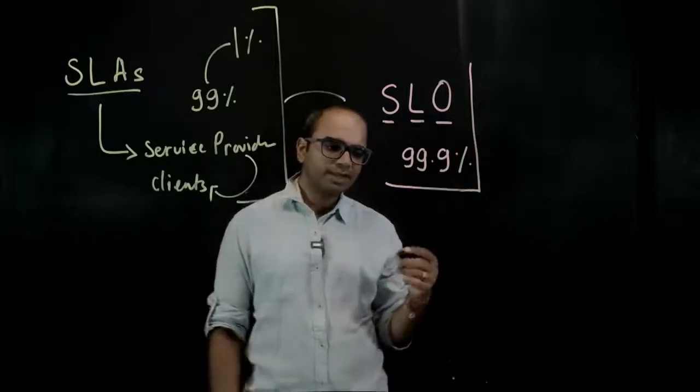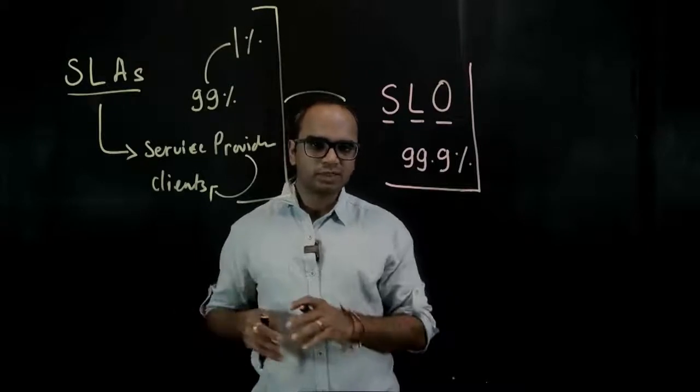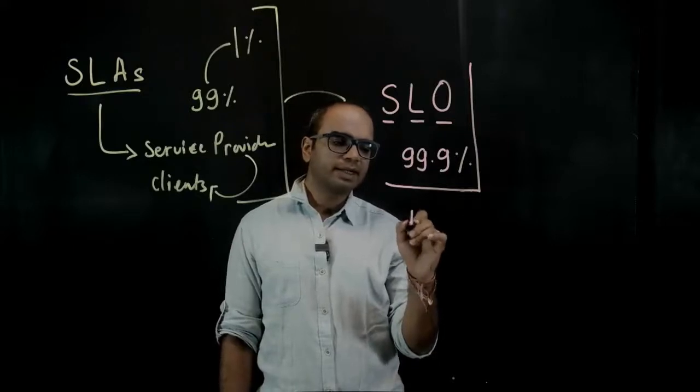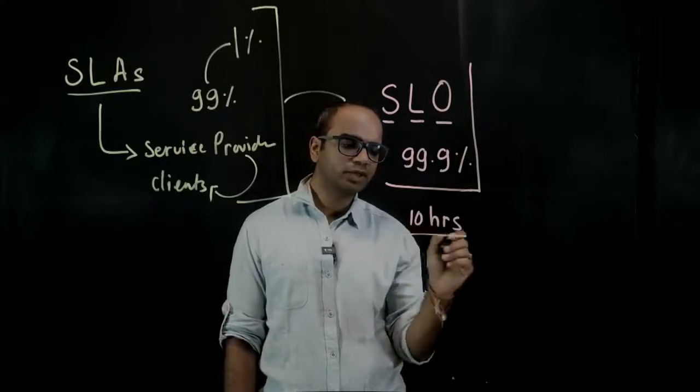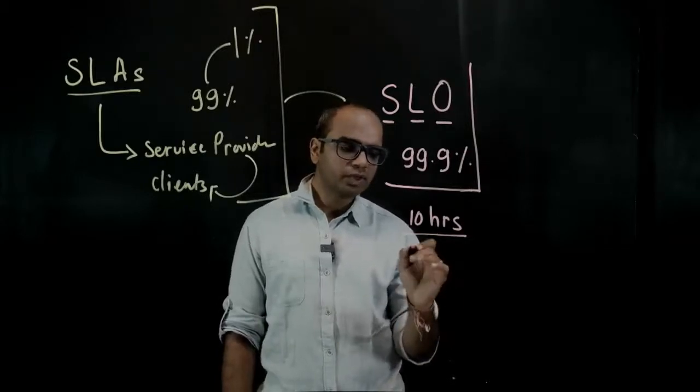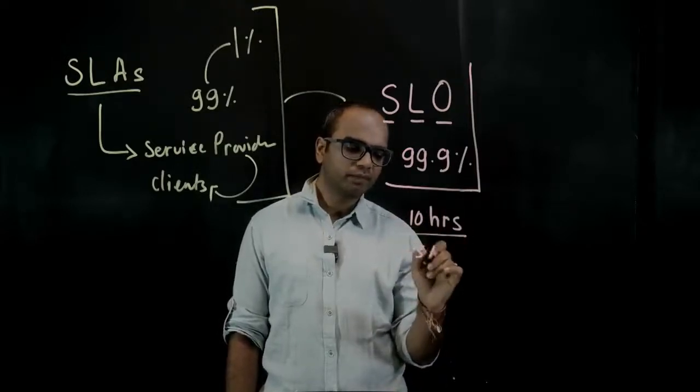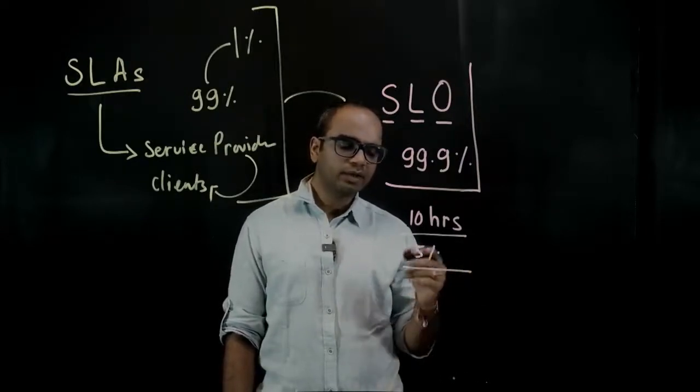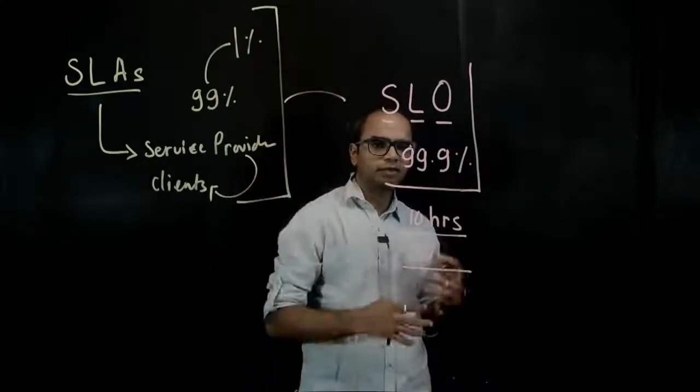You can say that for my site for the trailing six months, three months, for the last one year, I shouldn't have a downtime more than let's say ten hours for the last three months. That can translate into multiple SLOs you can define. So my error rate should not breach more than five percent for the last three months. You can create these kind of SLOs.